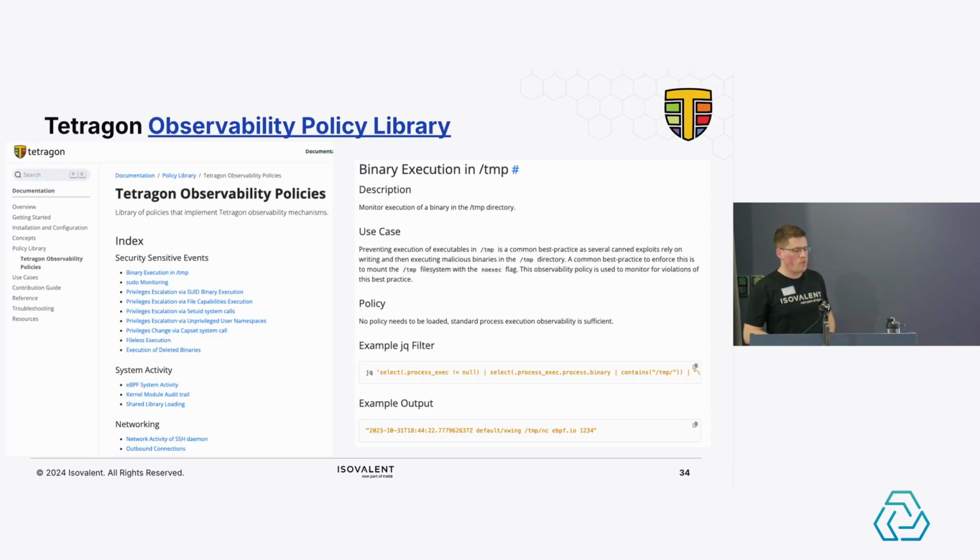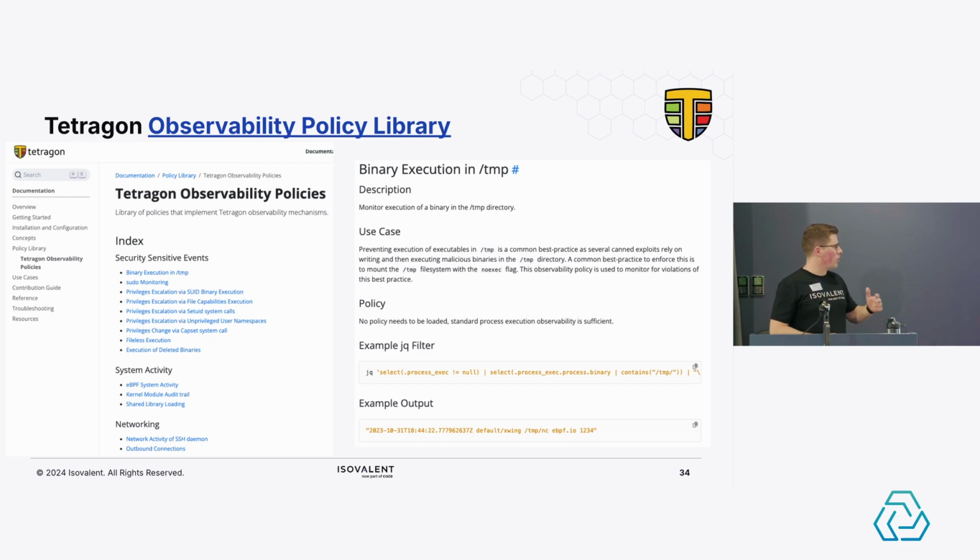Then another reason why somebody might want to use Tetragon is there's a pretty comprehensive open source observability policy library. We have policies in there from our Tetragon engineers, our marketing engineers, but also there are plenty of policies from the community itself.